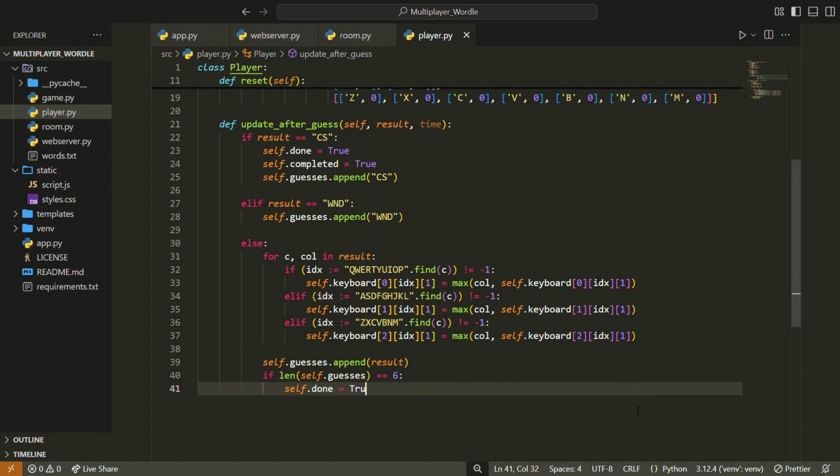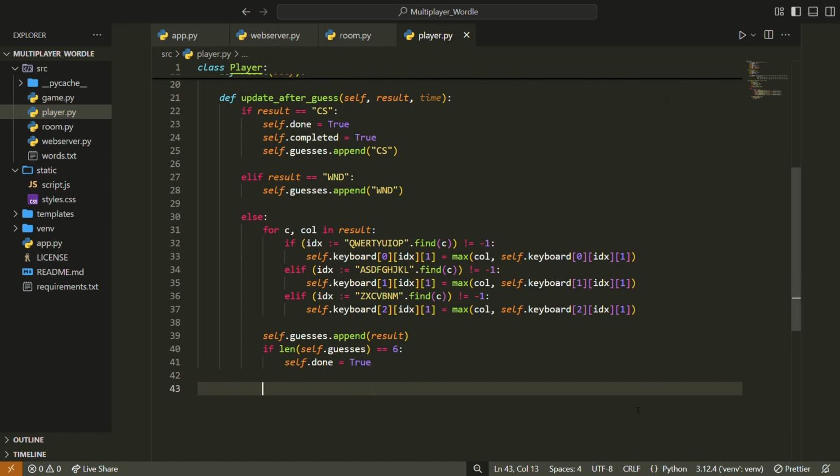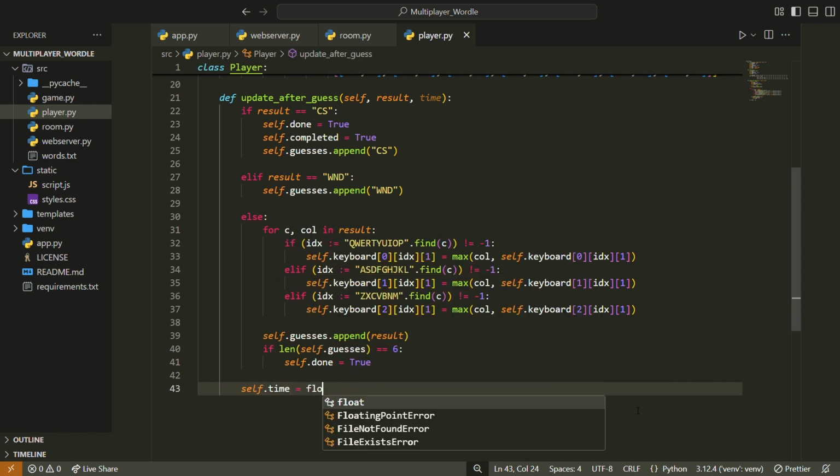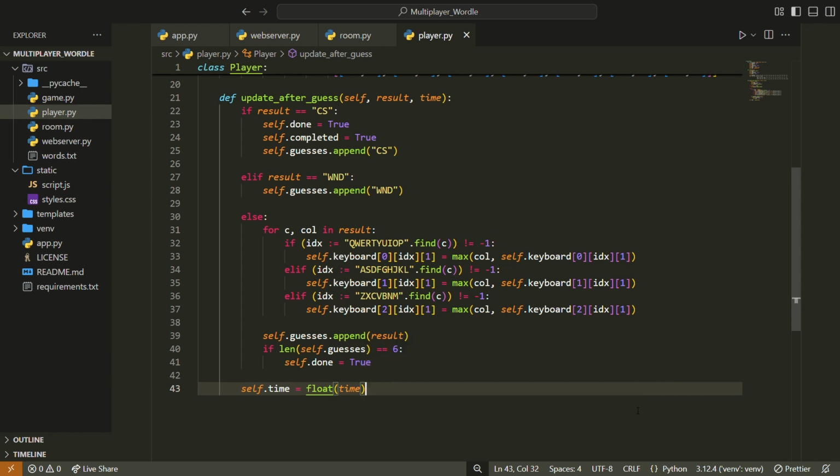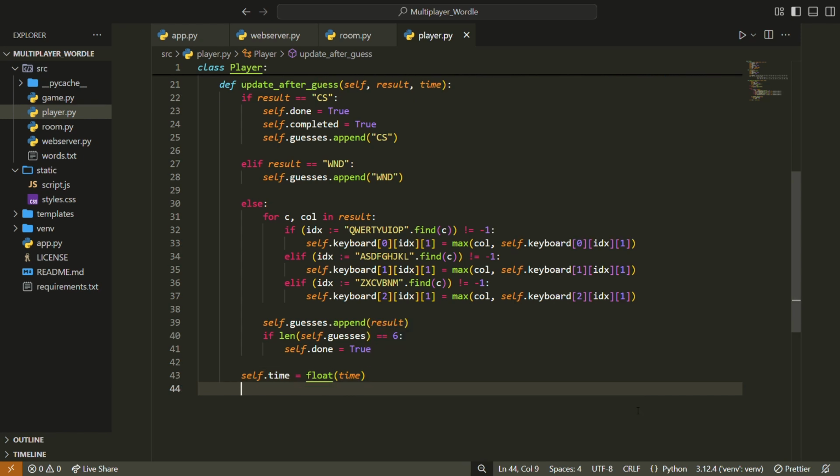Finally, we'll set the time to be the time that was passed into the function, and we will return whether the player has completed the round or not.